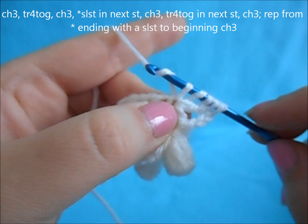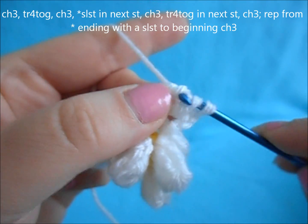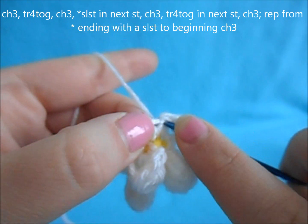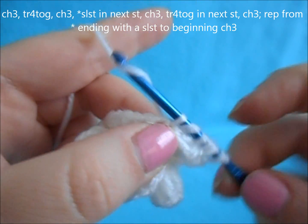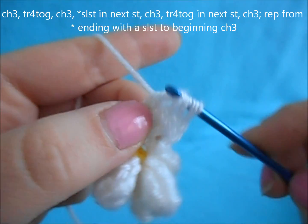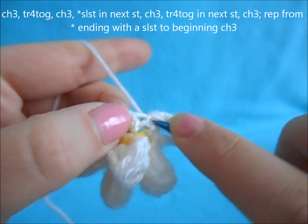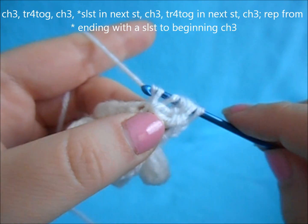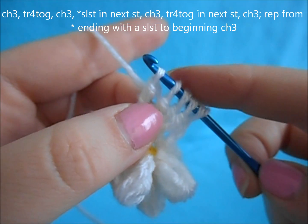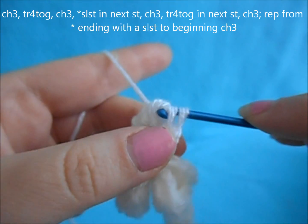So yarn over twice, draw up a loop, then draw through 2, yarn over, draw through 2, and repeat that. One more, working all in the same stitch. Then once you have your 5 on your hook, then we're going to yarn over and pull through all 5 of those.